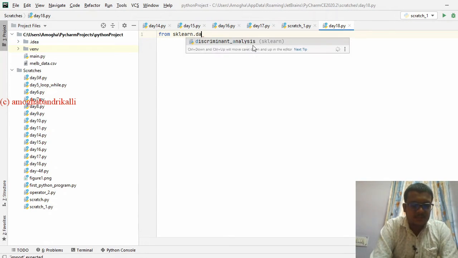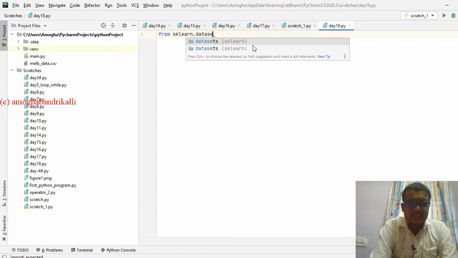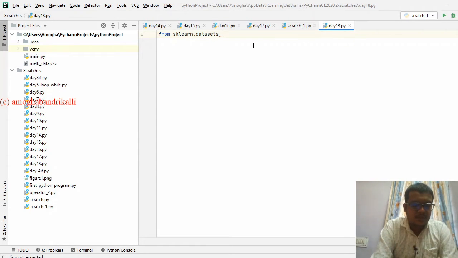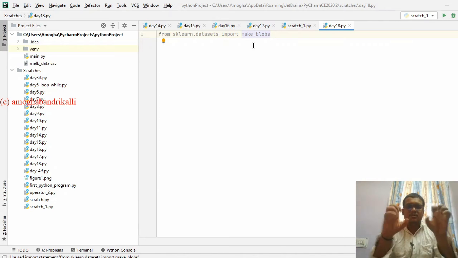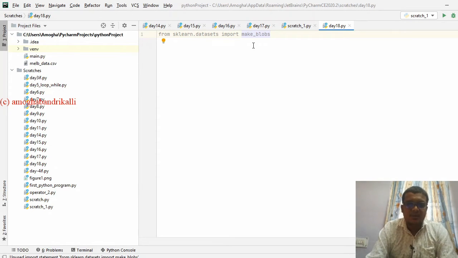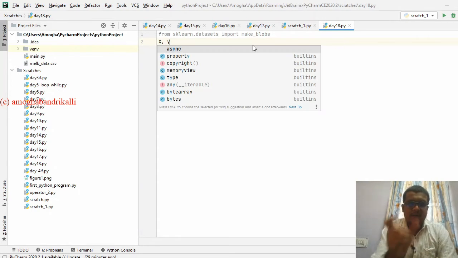From sklearn, we are going to have datasets, and we are going to import make_blobs. Blobs means circles, some specific values. I am taking two variables here, x and y.